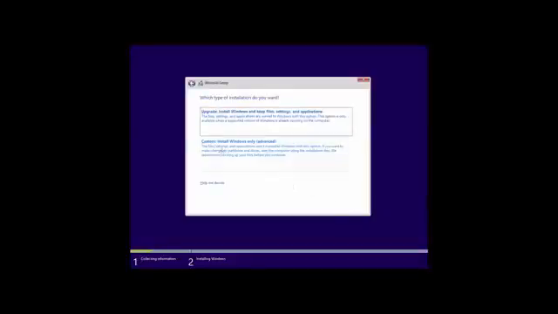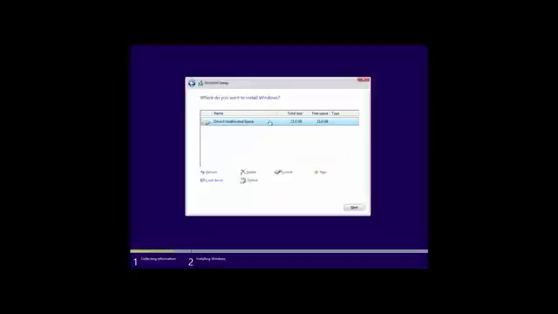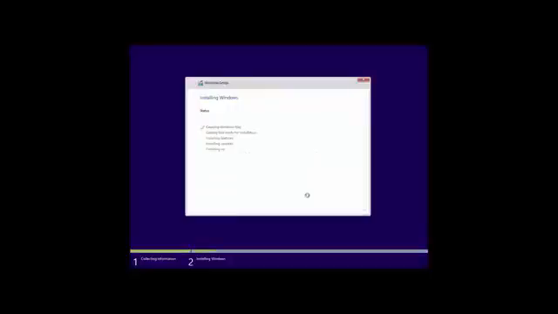All right. We're not going to do an upgrade because we don't have anything to upgrade from. We're going to do a custom install, Windows only, advanced, and I have it set to 25 gigs. I did have this set to 20 gigs earlier, and it warned me that they recommend at least 21 gigs of storage to install this, so we have it set at 25 here. From this point it's unallocated space. We're just going to hit next and let the installation begin, and it should go right into it.